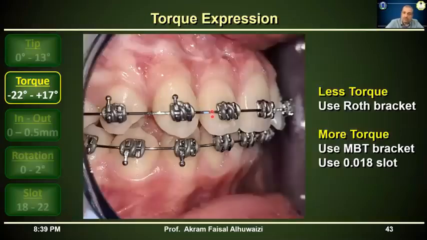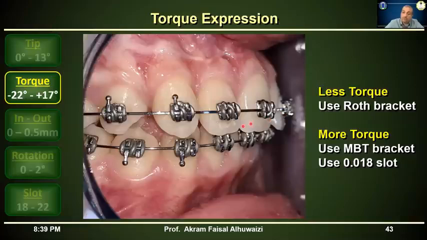Look at it from the side. You can still see that this left central is more proclined than this one. This one is more upright. This one's more proclined. Why? Many of the dentists would just put in the same bracket on all the teeth and expect them to work differently. They'd expect that this bracket will correct the torque and this bracket is going to correct the uprightness. They don't do that. And the reason why they don't do that is because of the play, which I showed you earlier. Here there's a play keeping it from uprightening, and here there's a play keeping it from proclining. So you should think of that.